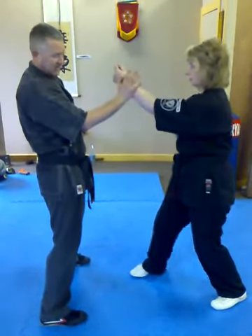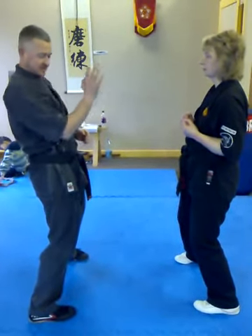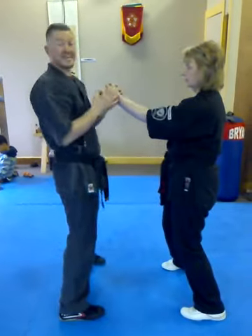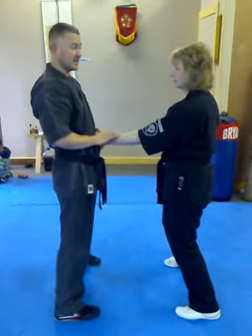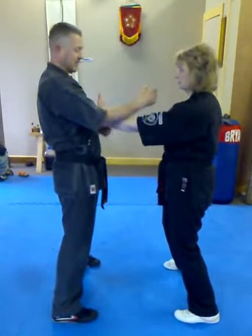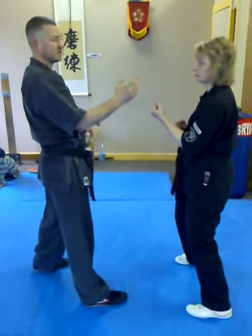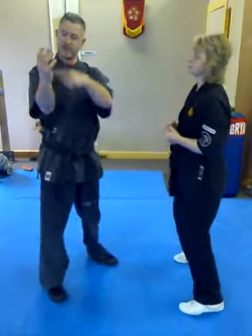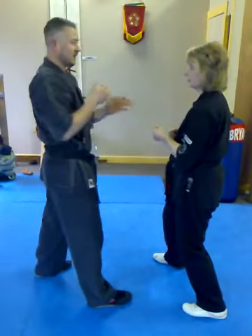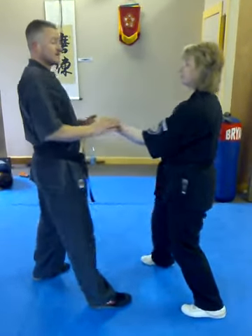Elbow in — it's the Jumsao. It's the same shape. So if something comes towards my solar plexus, no problem, then I just go forward. I don't care what she throws. If she throws something to my stomach, then Danchisao takes care of that, because Danchisao teaches me that if someone goes low, I go forward. So if I'm standing here and you're stupid enough to lead a fight to the lower belly, I'll take care of what's from my elbow because I know this can hurt me. If you're stupid enough to try to throw there, I'll take that. You hit me here, I'll take your face. Who's going to win? Me. So that's the basic idea.